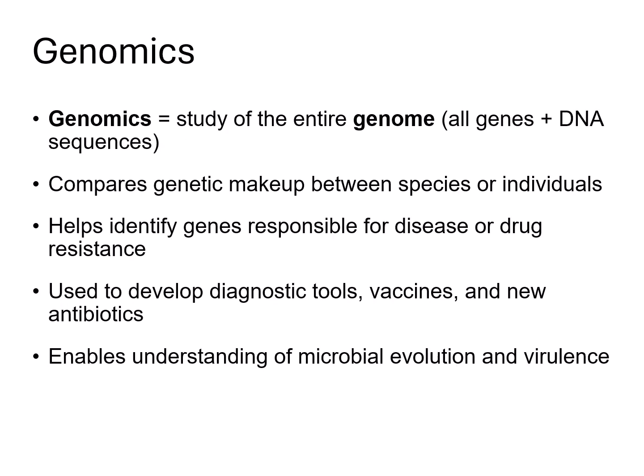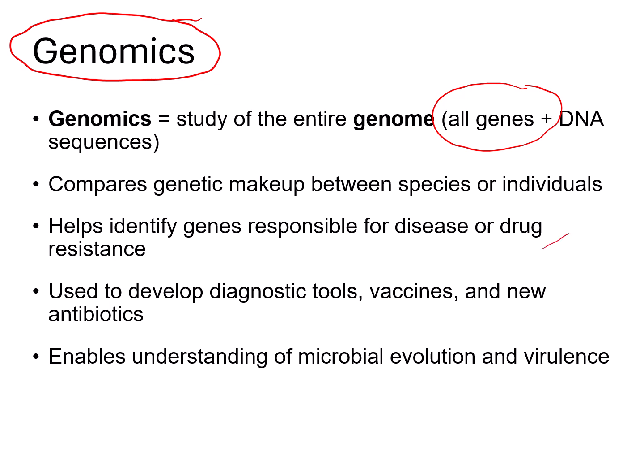So in the next few slides, we're going to just be looking at vocabulary terms. Our first one is genomics. Genomics examines all of the genes in a genome, and this allows us to compare genomes between different species. We can identify disease by comparing the diseased state versus the normal state. We might even be able to determine resistance genes, so genes that are responsible for allowing a bacterium to be resistant to antibiotics, for instance. And this also supports the development of new vaccines and antibiotics.